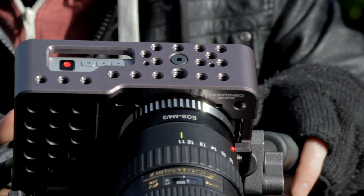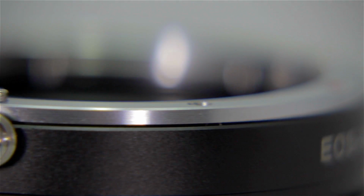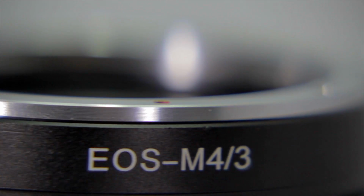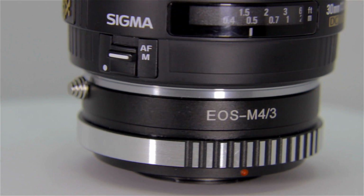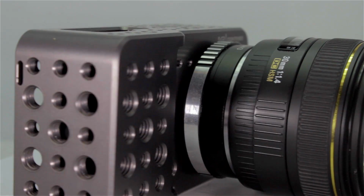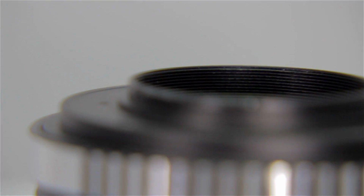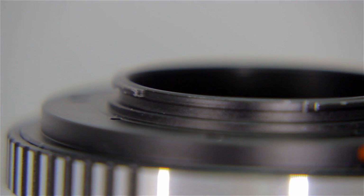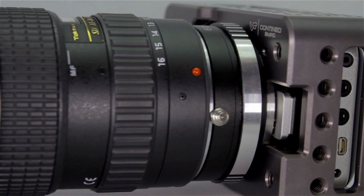Pro number 1, solid construction. The entire adapter is completely metal, giving much needed support for both camera and lens. The Canon mount is solid and fits very snugly to the lens, leaving you without any worries that your lens will be falling off. It's the same story with the Micro Four Thirds lens mount as well. Though it's not as snug as the Canon mount, it still feels like a very well made mount with no worries about security.